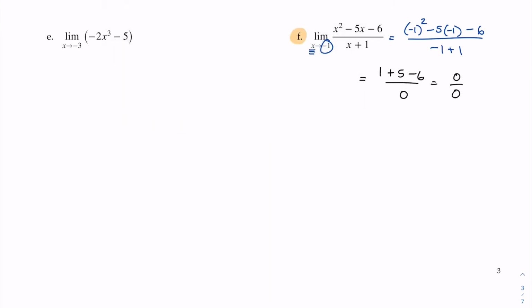If you are watching these videos in order, and hopefully you are, we left off our first video with this problem you see in front of you, letter F and problem number 3 in this additional problems packet, I should say. And we got left with a 0 over 0. We call this basically an indeterminate form. Indeterminate forms are values that happen when we substitute into a limit that we can't handle.